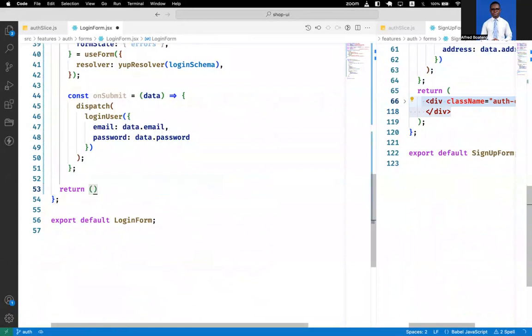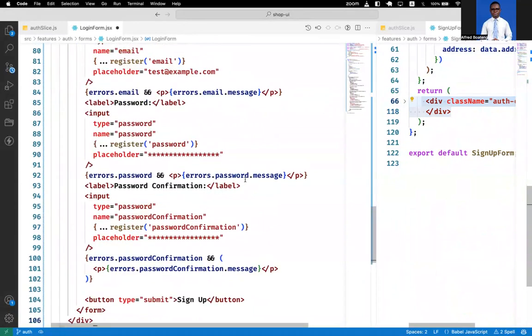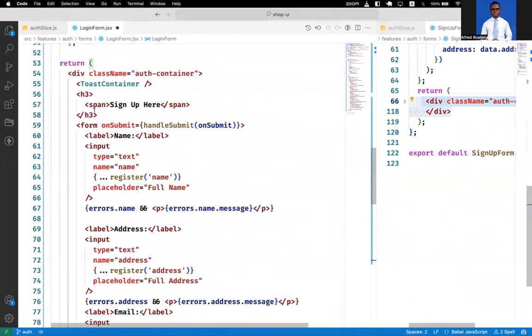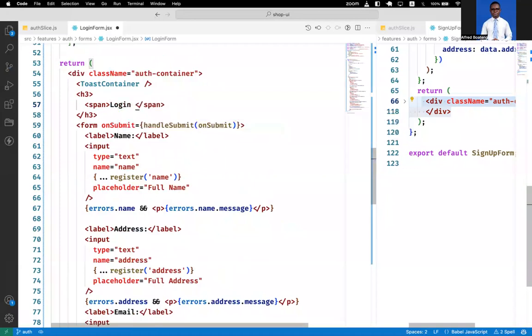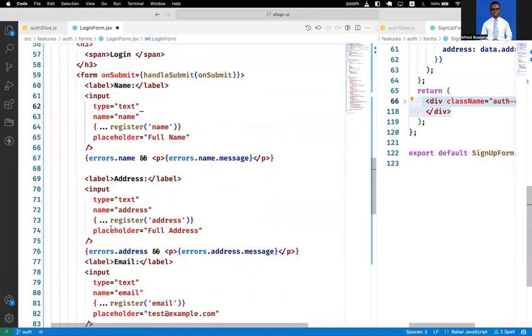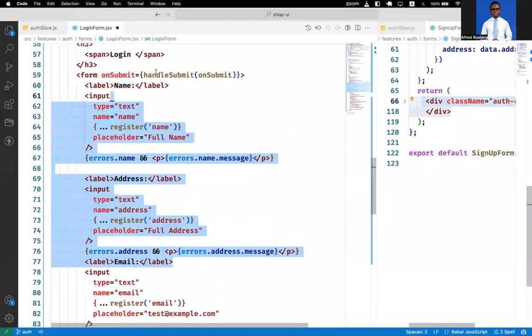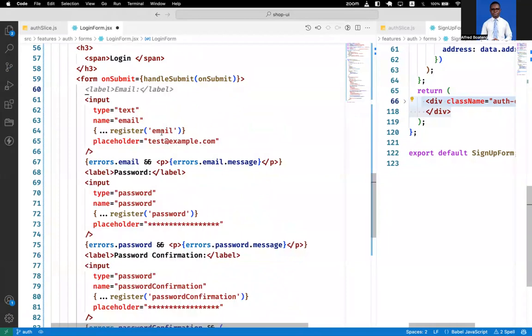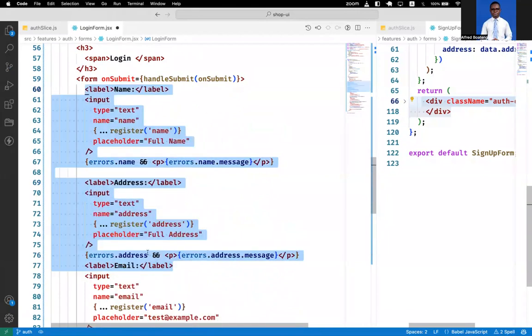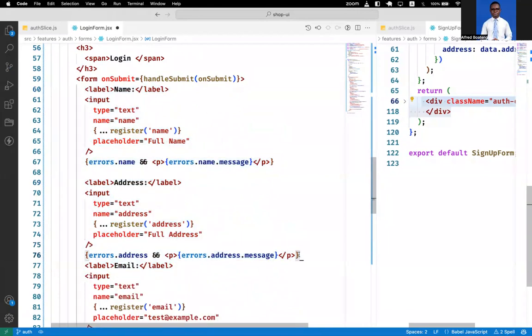Different fields, right? So the first thing I like to do is that it's going to be login. Okay, name, we don't need name, address, we don't need address. So we can take the name and address out from here. Sorry, I think I copied the label for the email. Right?